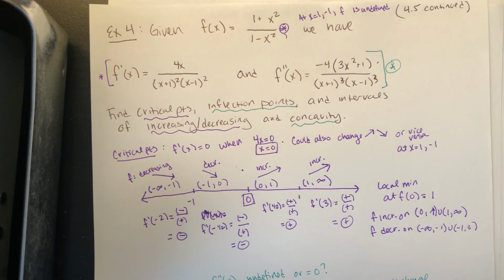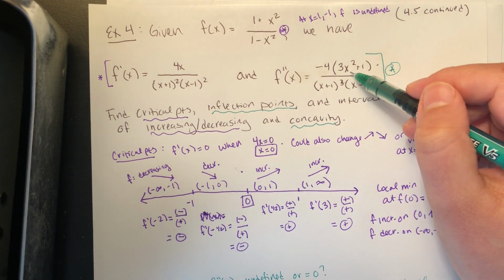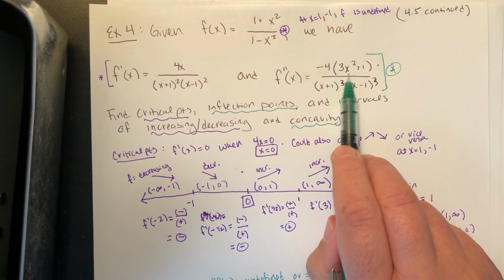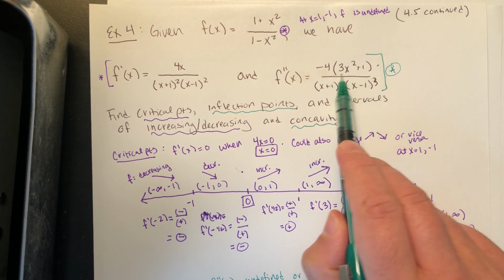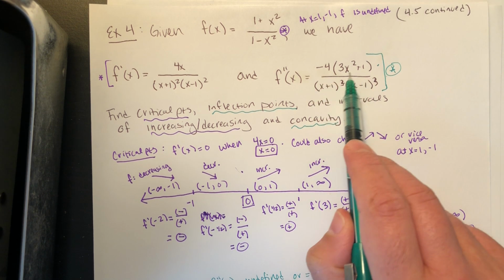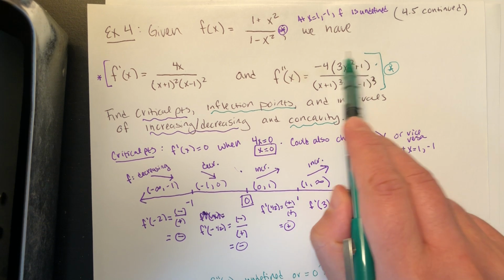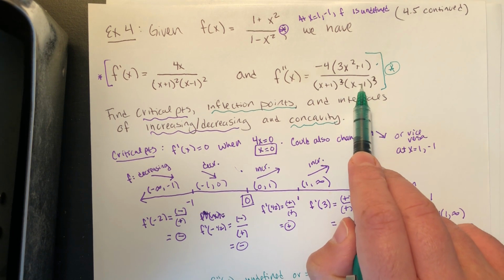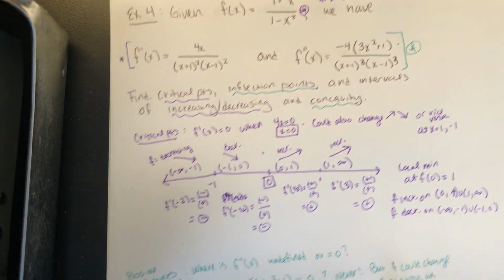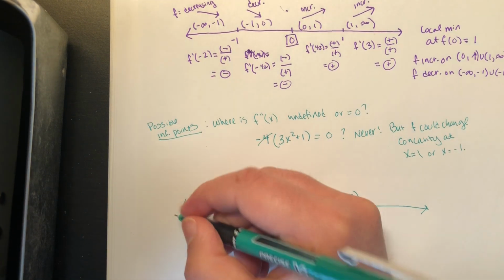Now, keep in mind with this function, when you're plugging things in, no matter what x value you plug in, other than 1 and -1, the numerator is now always going to be a -4 times something positive. A negative times a positive is always negative. So no matter what x we plug in, the numerator is going to be negative. Denominator, maybe not. We'll come back to that, right? But the numerator is always negative.